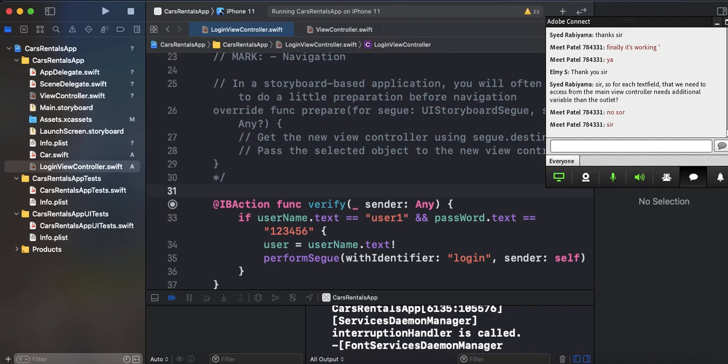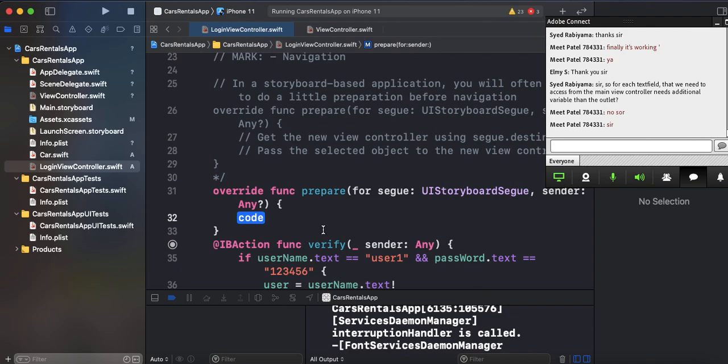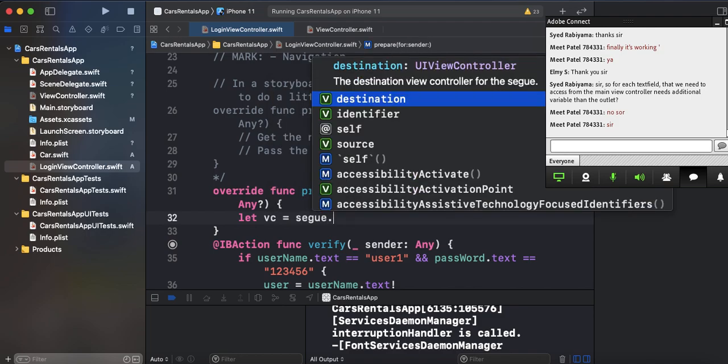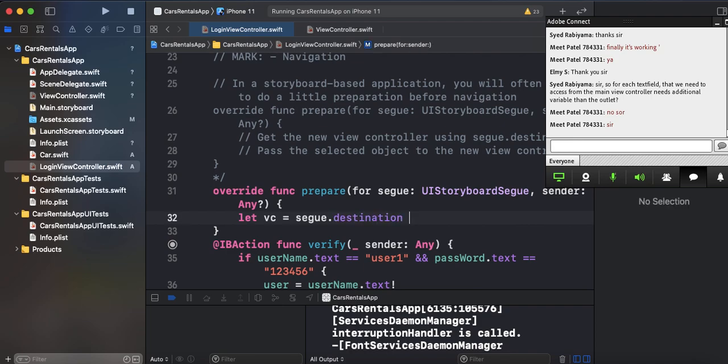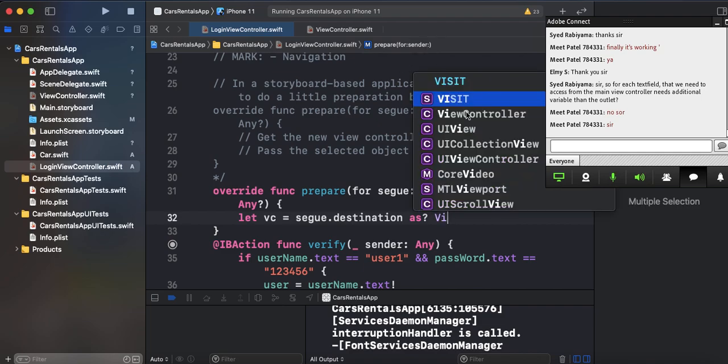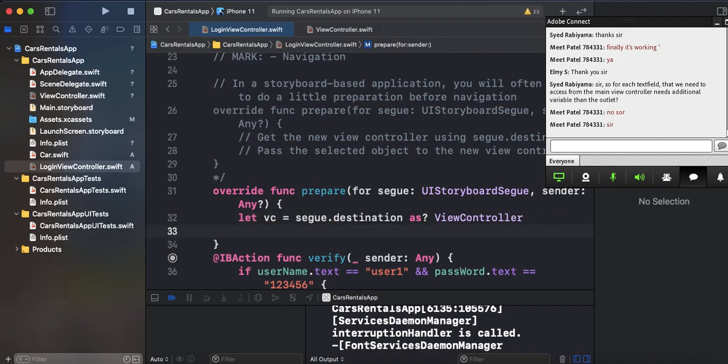And here, prepare for segue. Let vc equals segue dot destination as view controller, which is the old view controller.